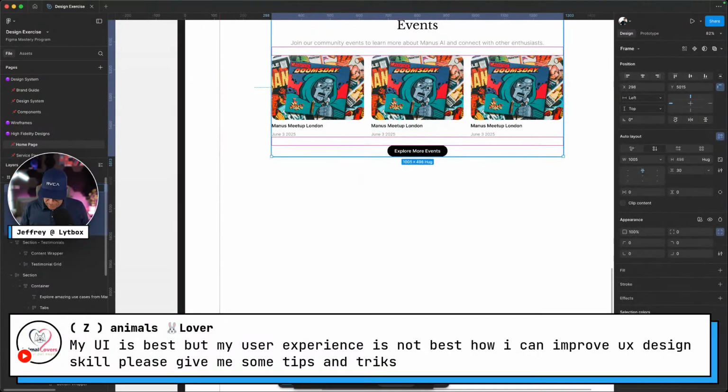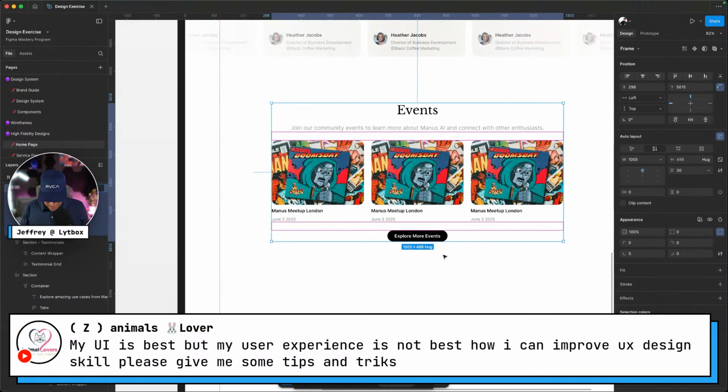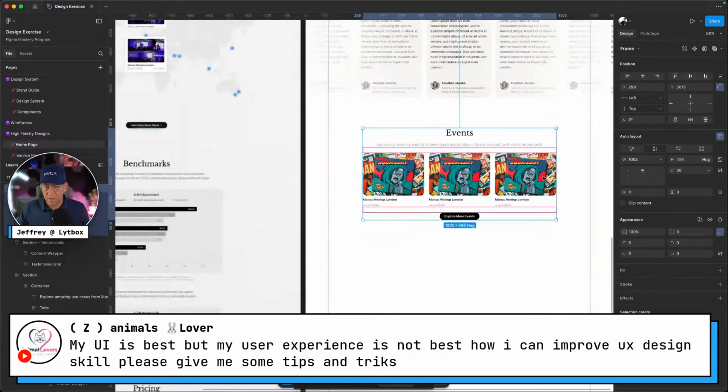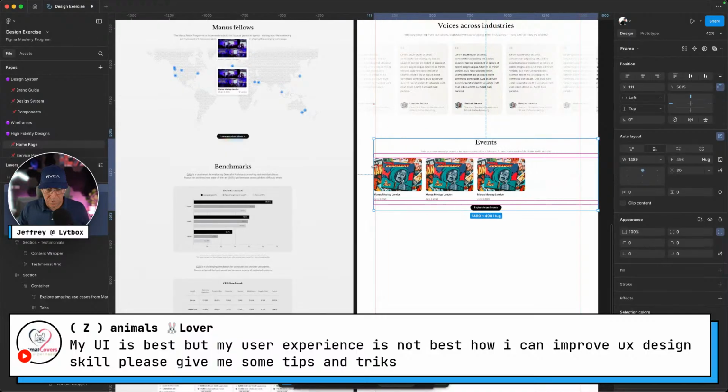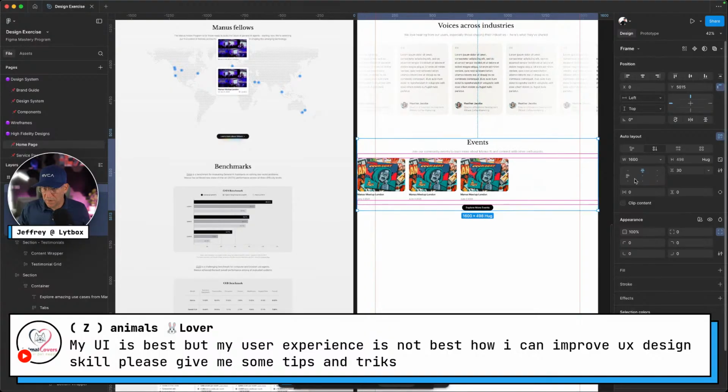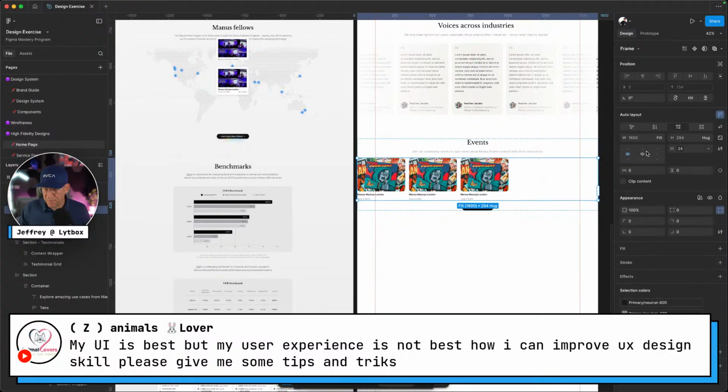This is going to be, again, I don't see a need for inner container. I can make this section events. Okay, we do need to center this.